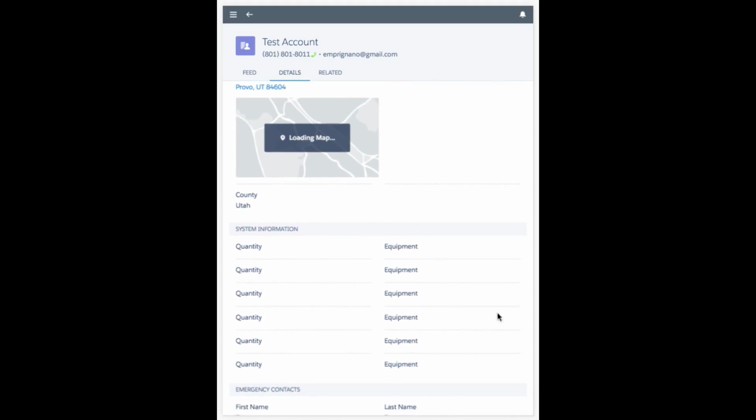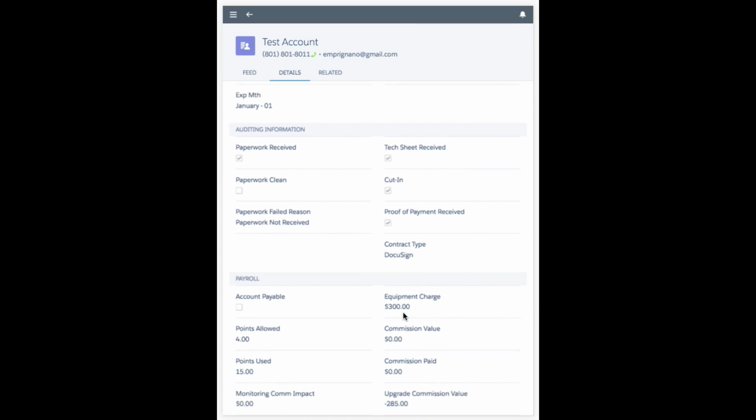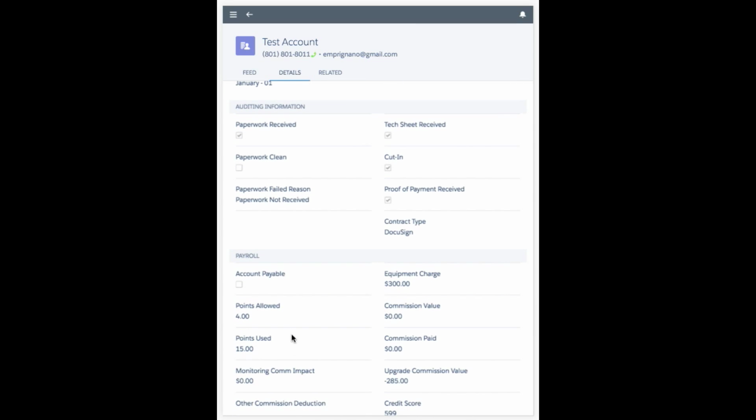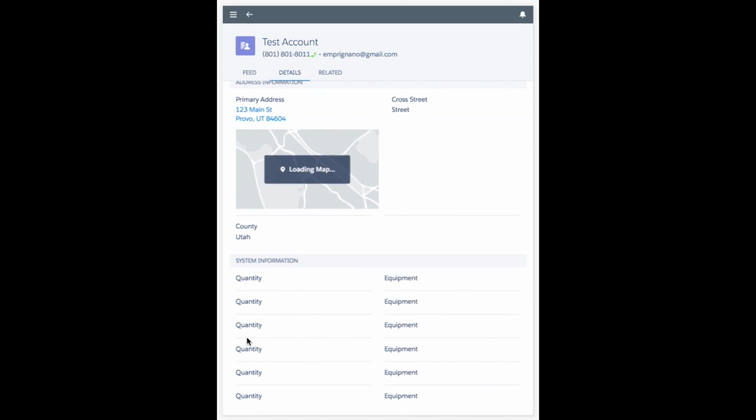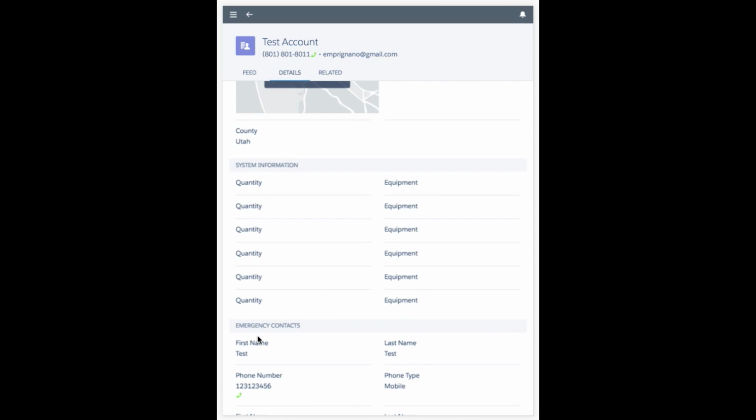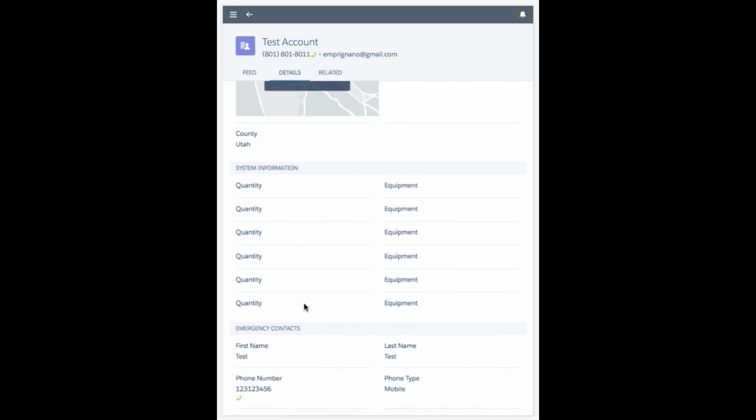One is you couldn't edit the price. So if you did charge a customer for equipment, you weren't able to put in the price here. Also, it would not calculate your points used on that field, so you'd have to wait until this was updated sometime later. And then it also made it so the call center was having to input it on the order side so that the tech would get that info. So we've made some changes to that.